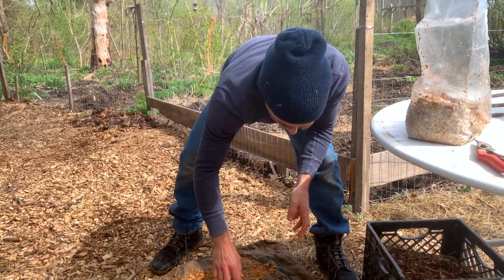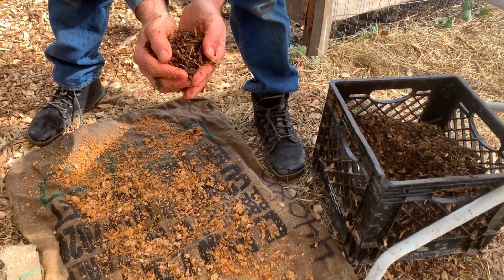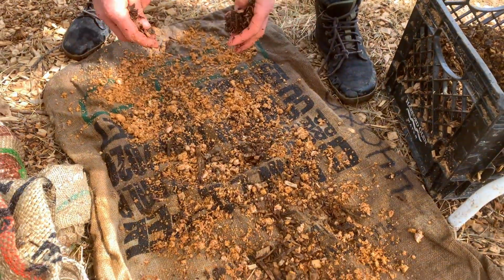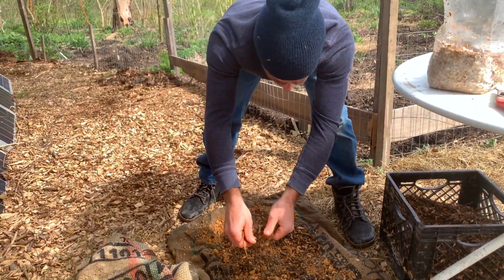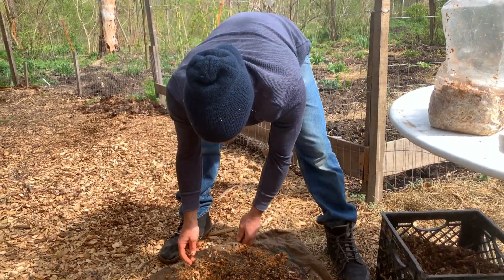But what I've also done is I'll take some degraded wood chips or some compost even and add that in there because it's going to latch onto every piece of wood chip in here. Garden soil, if that's what you had? Garden soil will be fine. Or potting mix or something? Yep.